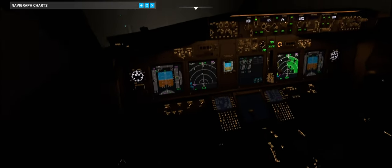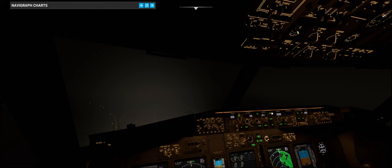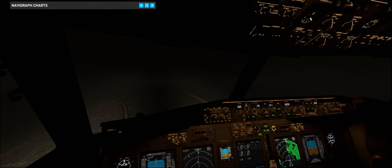Now we will perform the lineup procedure, and once again, in this situation, if it is daylight conditions, we put the taxi light into off position because we are no longer taxiing. Realize it, please, we are taking off. So we don't need to have the taxi light on. If it is daylight conditions, we just put the fixed light on. But if it is night conditions, we put taxi and retractable lights on as well, as you can see right now.